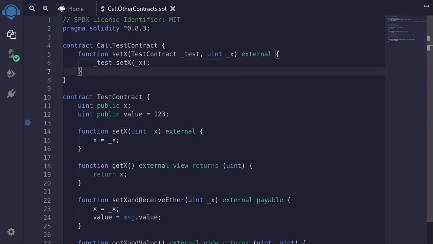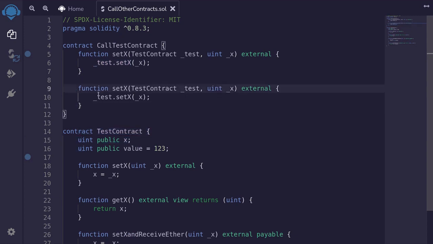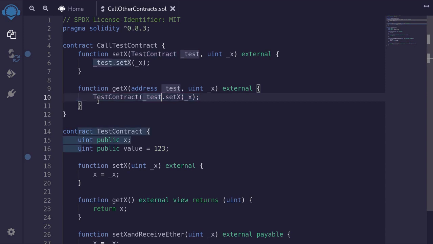Next, I'll show you an example of how to call the getX function inside the TestContract. The first thing that I'll do is just copy this function, paste it, and in this example, I'll call it getX. And for the input, it's going to take in the TestContract. Again, if you're confused, then you can also pass in the address of the test contract and then initialize it as TestContract. So this code and the previous code that I showed you does exactly the same thing. Also, we don't need the input, so I'll omit it. And the function that we're calling is getX, so remove the input from here.